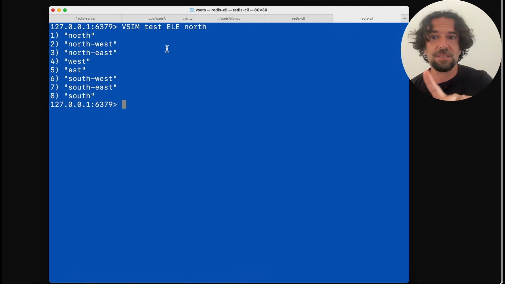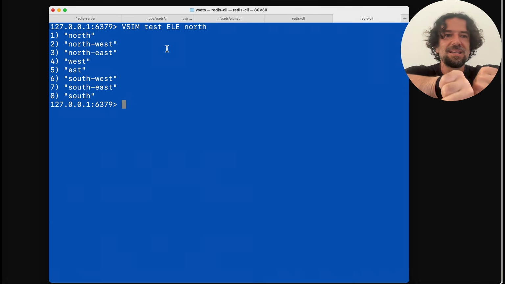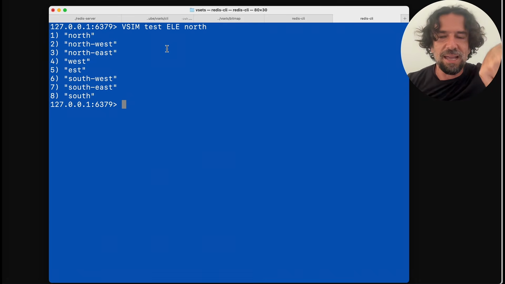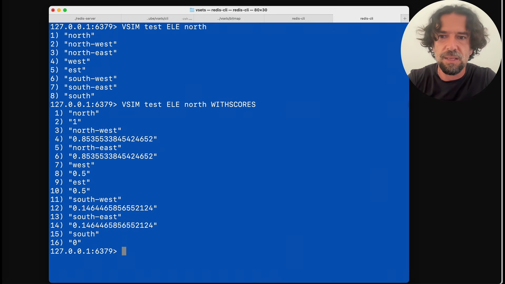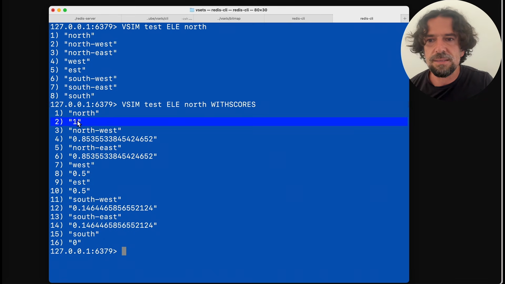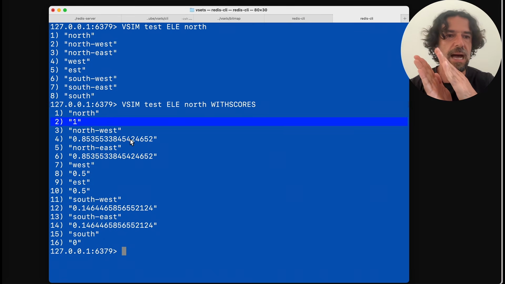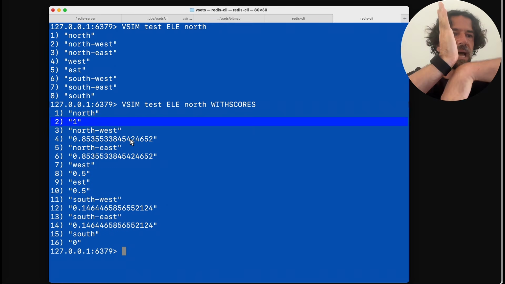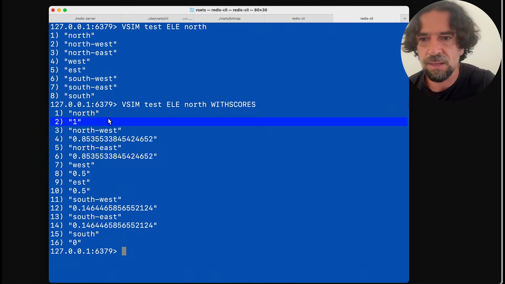North, then there is northeast and northwest, then east and west, then southeast and southwest, and then south, which is the opposite vector. And if I ask with scores, I can see a similarity score, which is 1 if the vectors are towards the same exact direction, 0 when they are facing completely in the opposite direction, and 0.5 when they are orthogonal, basically.